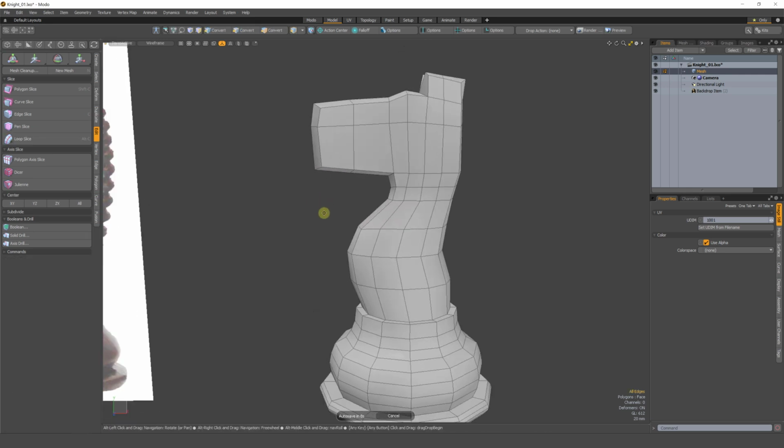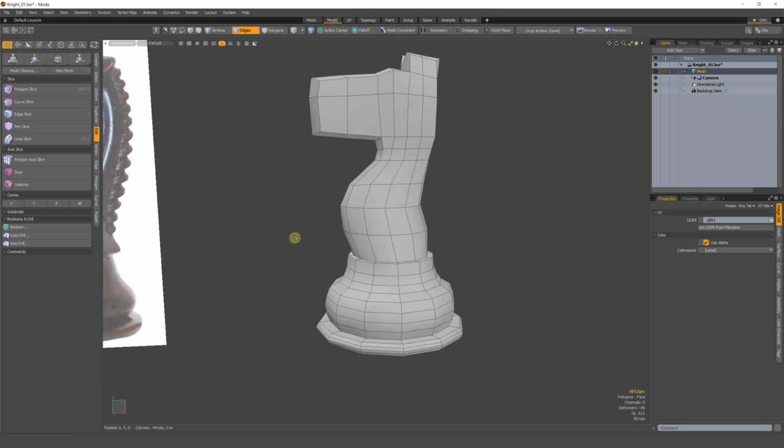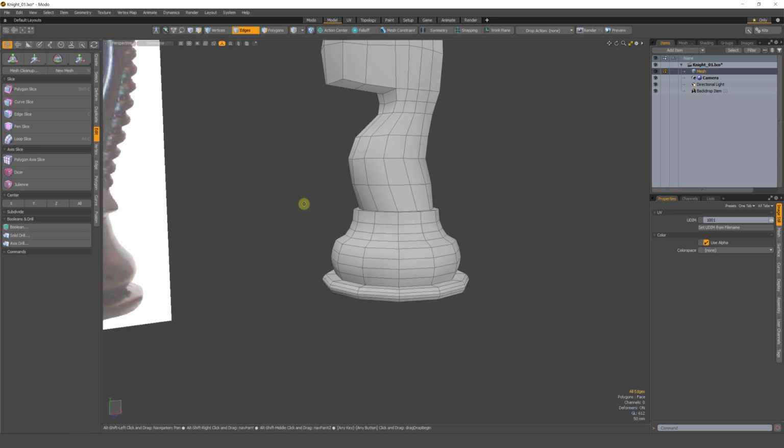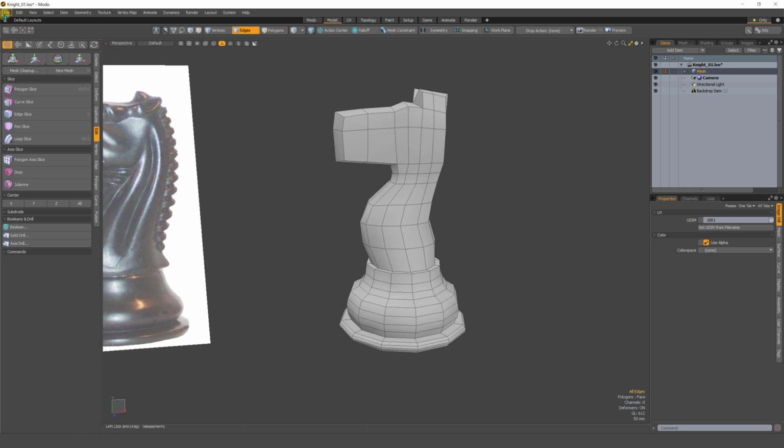But again, I don't want this video to get too long because we kind of had a lot of pieces we needed to run through. So stopping about right here should be perfectly fine. So again, we're going to call this good for this piece. So let's go ahead and save this out. And again, just make sure that you know where you're saving these, because we're going to combine all the pieces together with the chessboard later next week so we can finalize our chessboards and get those ready to be presented.